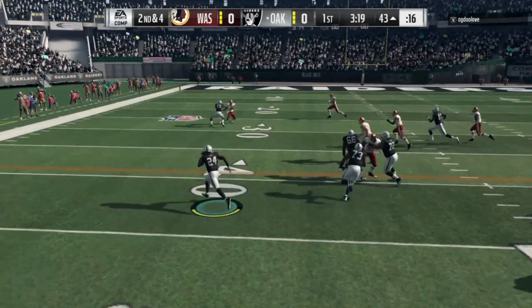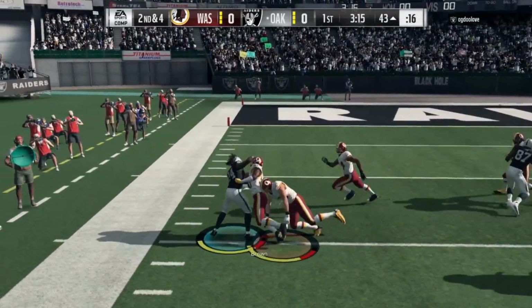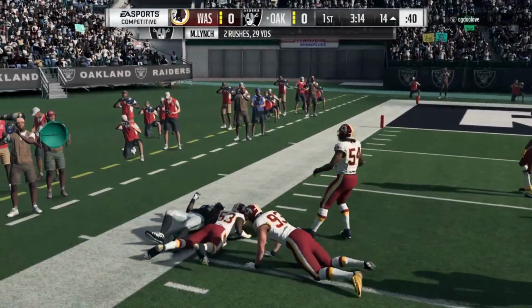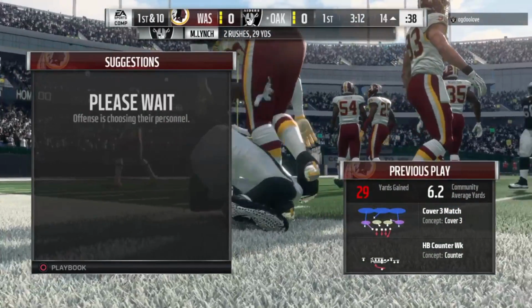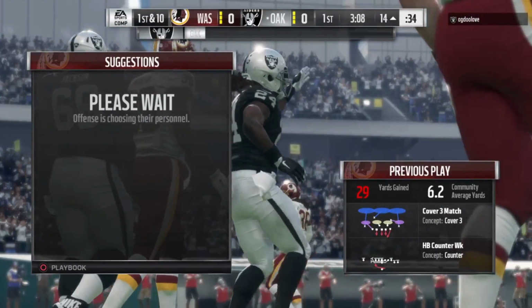On second down, Lynch. They find some open field here. Past the 20. And he gets this one all the way down inside the 15. A big run there. 29 yards and a first.